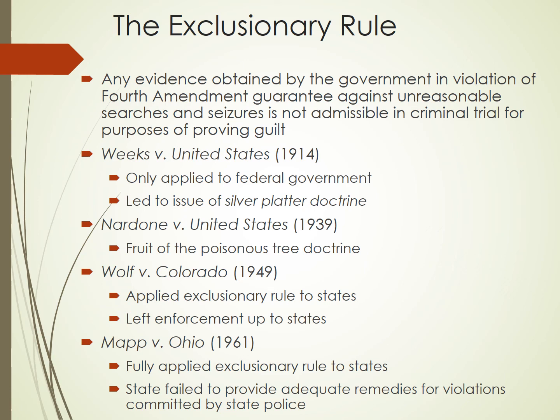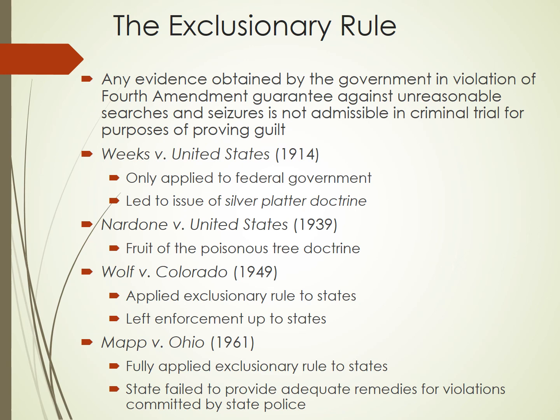So this originated in Weeks v. United States in 1914, and initially this decision only applied to the federal government. And it led to the issue of what was called the silver platter doctrine. And the question here was whether or not evidence was being given to law enforcement agencies through the fruits of illegal activity. Because evidence could still be used by the state police and turned over to the federal law enforcement on a silver platter, because the federal law enforcement officers say, well, we didn't violate any rules, they just handed it to us. And so that was obviously a big problem.